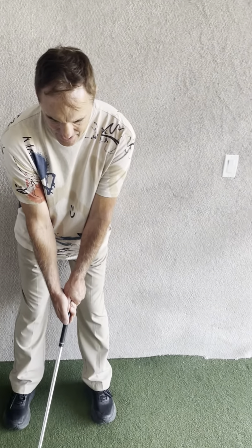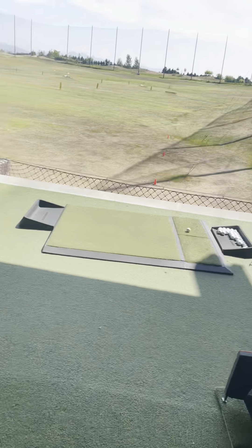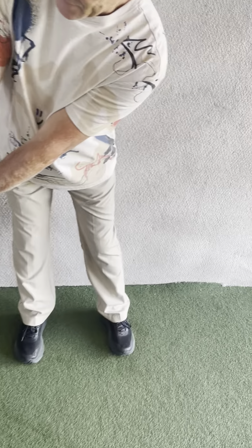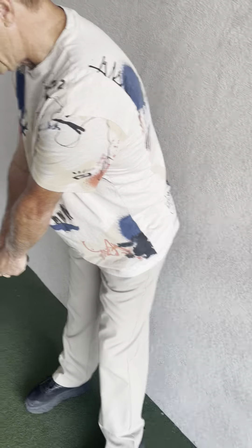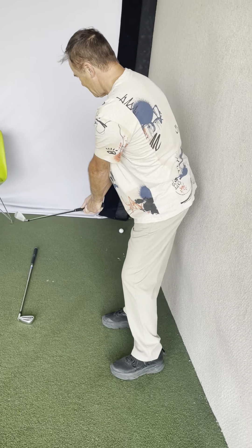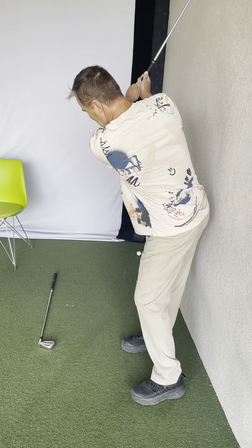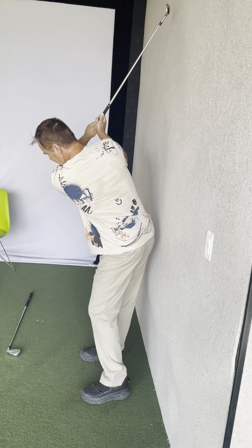I'm going to have the right shoulder — go back to address please. Use your chest and shoulders to point the club along that line — point the shaft of the club. There you go, turn — okay, that's right. Put that in there. Right hip goes back behind you — good, that's really good. Now hands up, up, up — beautiful, perfect.